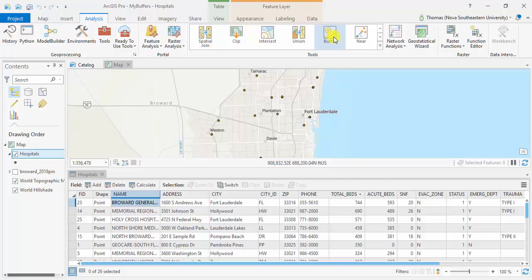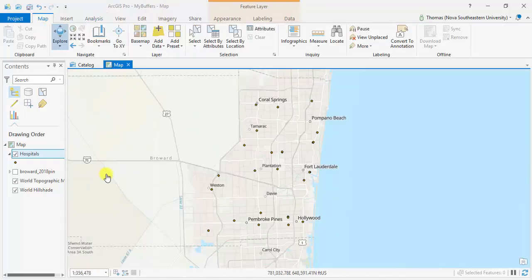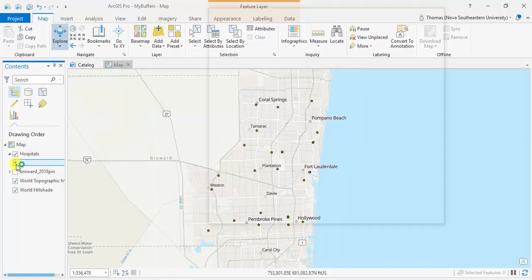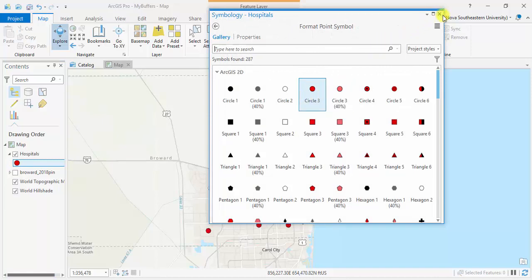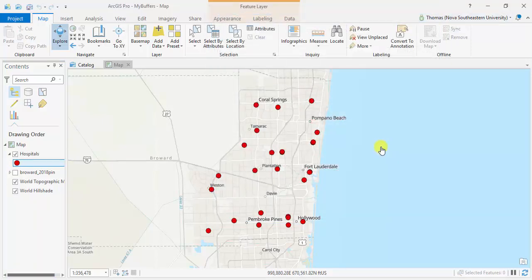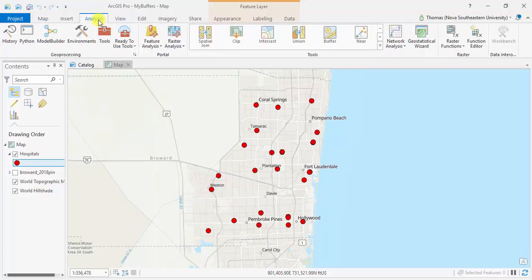It's about brunch time, so let's do eggs again. Remember, we did put some eggs into the frying pan. This is what we're going to do. For visualization, I'm going to change this here, take away the screen. So all these dots, let me make this really bright for you guys. All right, so these are the locations of my hospitals. I'm going to use the buffer tool, and I'm going to use a 3 mile analysis buffer.